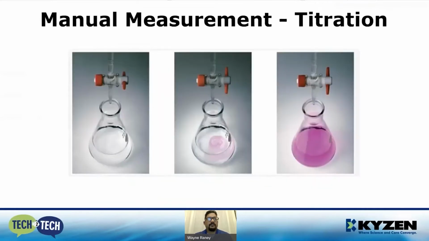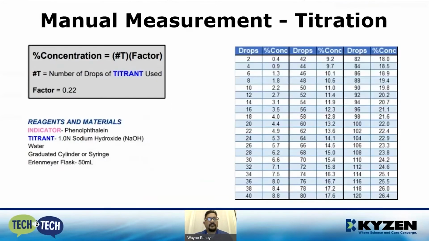The second most useful method of concentration measurement is titration. Here you'll need a sample of the wash bath, an indicator, and a titrant. The basic principle is that you'll add the color indicator to the volume of your wash bath sample, plus a little bit of water. Then you'll add drops of titrant until the fluid changes color. You'll keep track of the number of titrant drops used and correlate it to concentration by way of a chart or multiplying it by the factor. This procedure is found in the technical supplements.